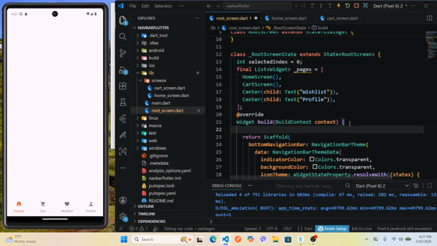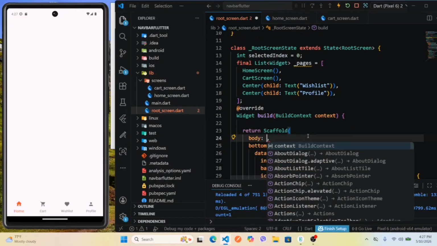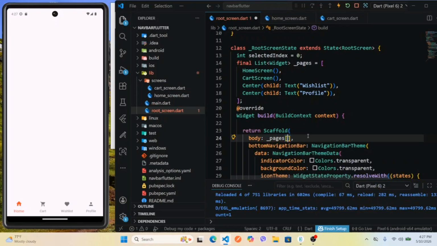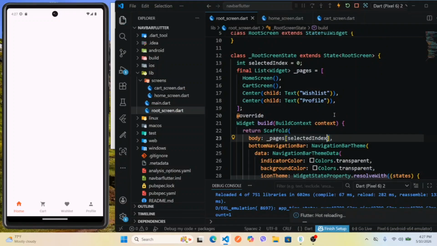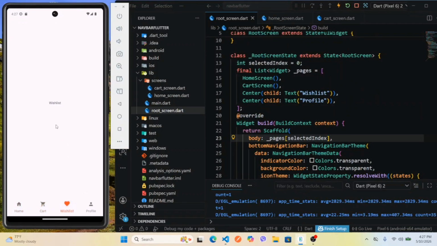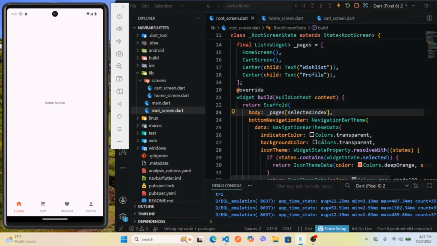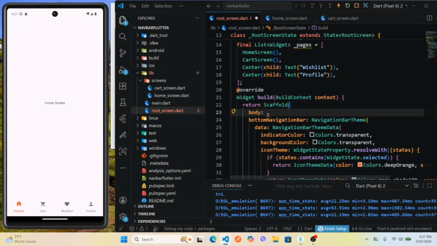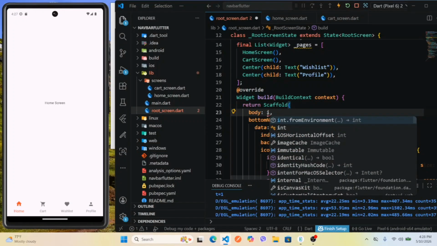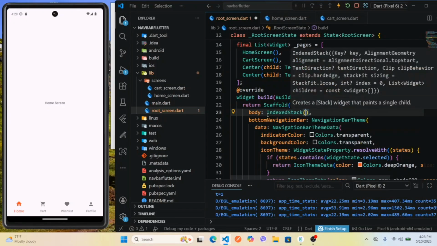Okay, now inside this Scaffold, let's give the body to show these pages, with the selectedIndex here. I have defined the selectedIndex here. Now, if you select it, you can see the particular selected screen. Let's remove this and let's give this IndexedStack.